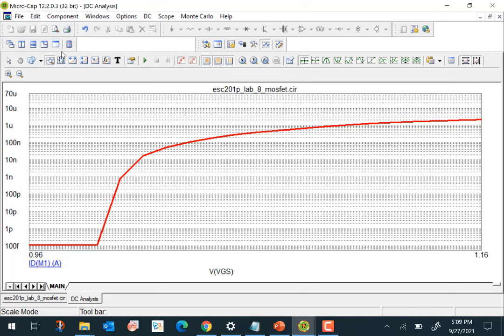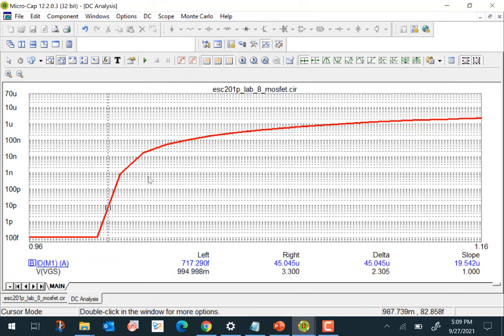So threshold voltage is somewhere here. We can see the threshold voltage is 1 volt. Once you go below that, it starts to fall exponentially and then becomes very, very small. This is some leakage current that is there in the device. And this is above threshold. So above threshold, the current will vary either linearly if it's in the linear region, or as a square law if it is in the saturation region. Below threshold, it drops exponentially.